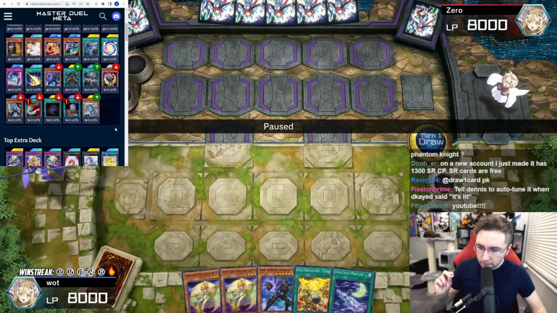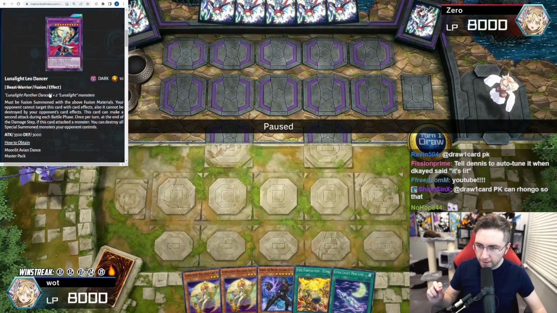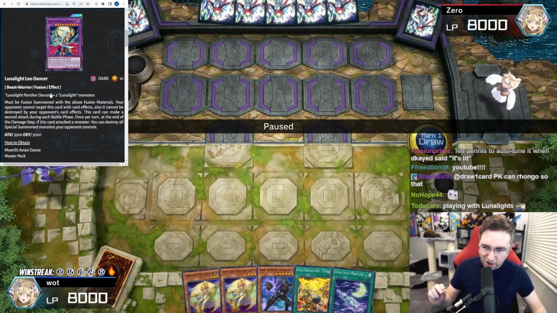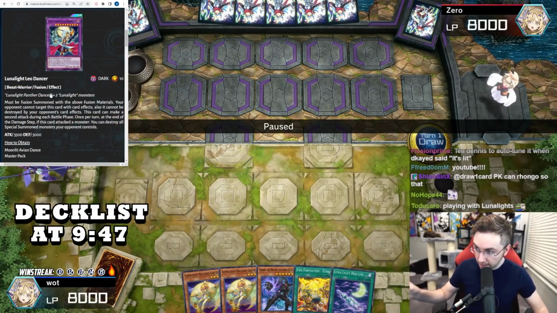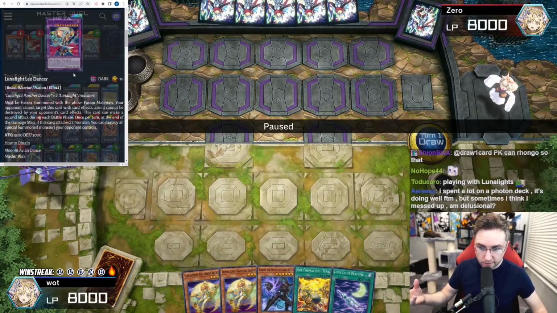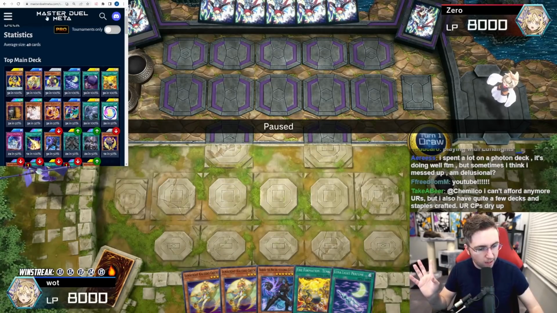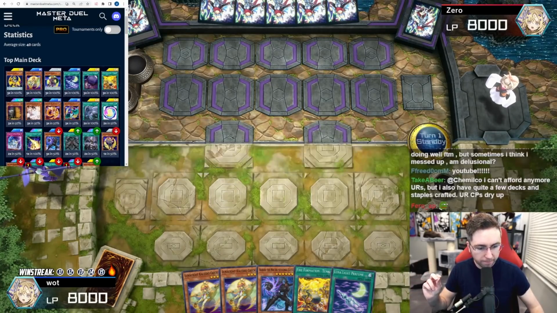We are Lunalighting. Holy moly, this deck is all about the Lunalight Leo Dancer. You saw the intro. This wipes out all special summoned monsters. This inflicts lethal damage. Let's make some plays. What are we doing with this hand and why? Let's get right into it.